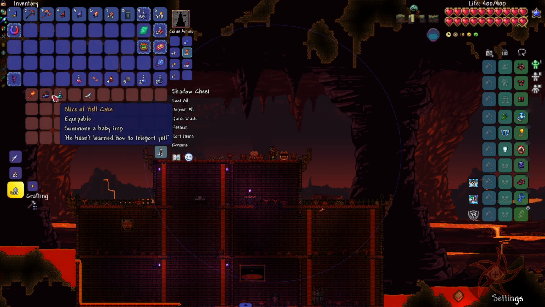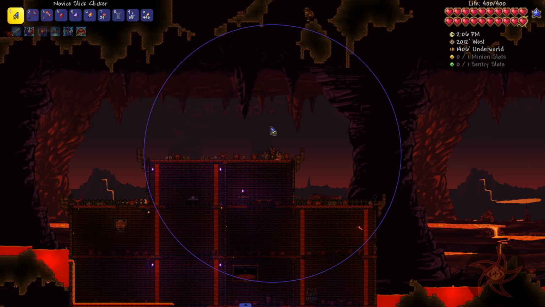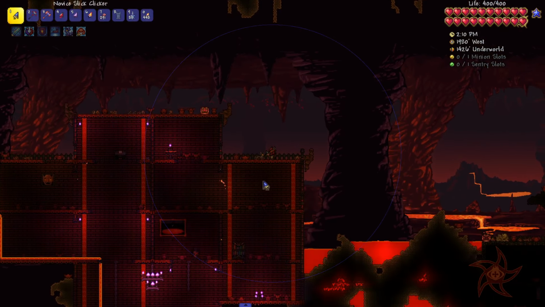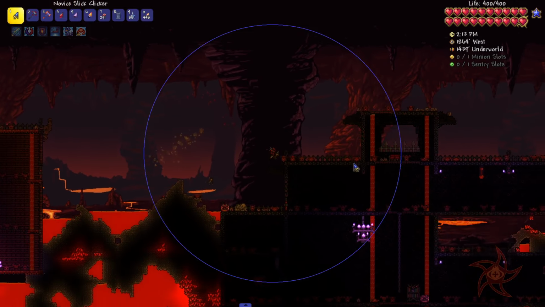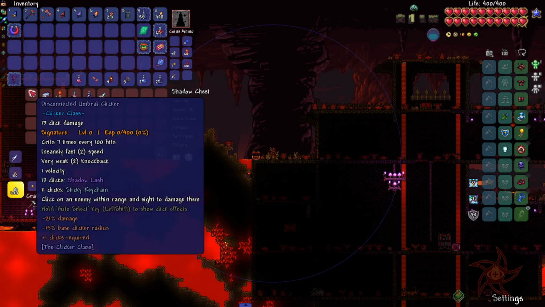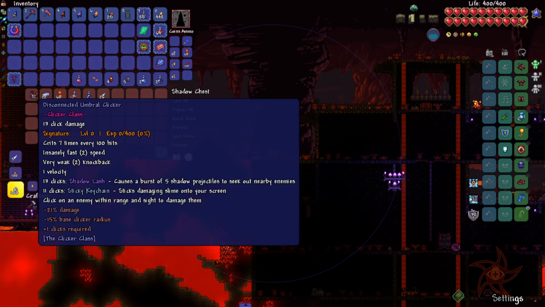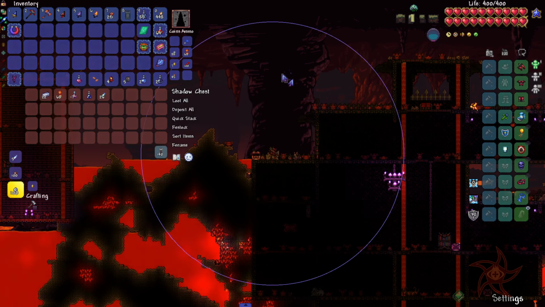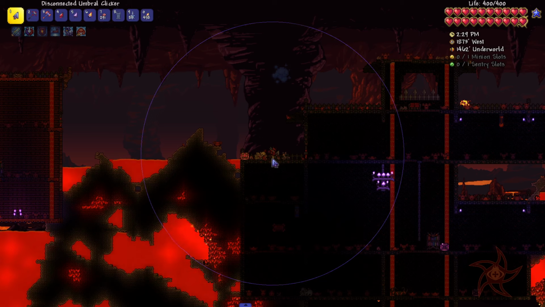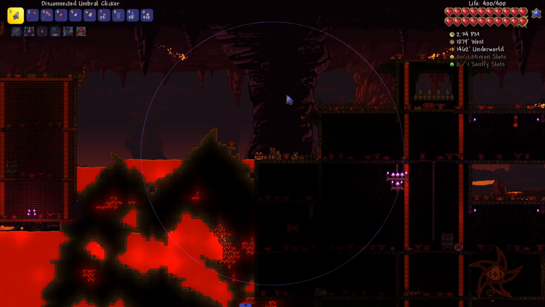And... I guess we'll take the baby imp pet for now. I need a Hellforge too, actually. Oh, almost missed that. Hey, over we go. Umbral Clicker, Shadow Lash. Oh, I like that better. I don't think I need that. I'll take the Platinum though.